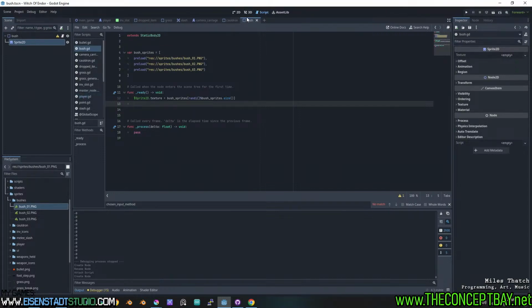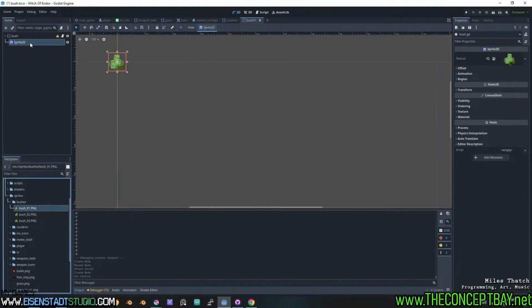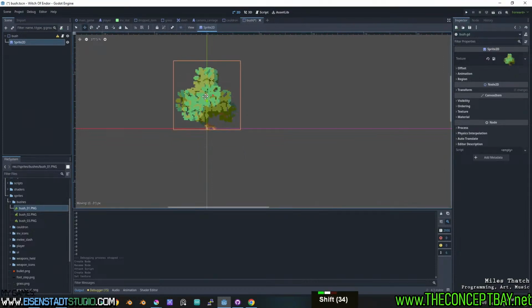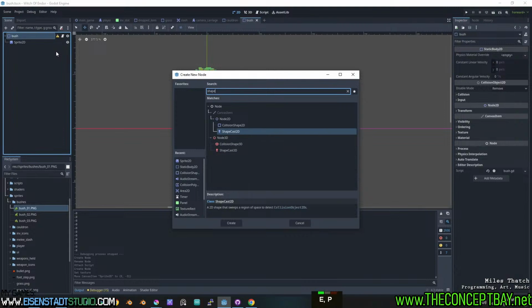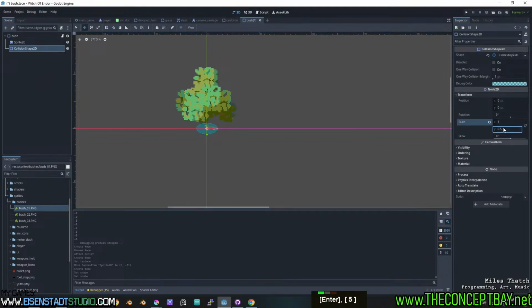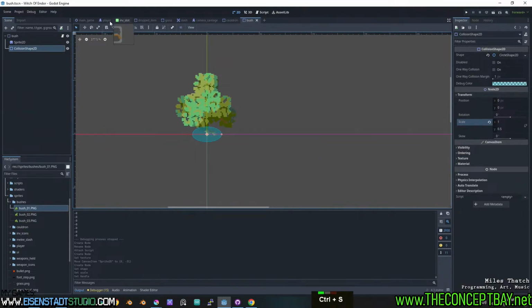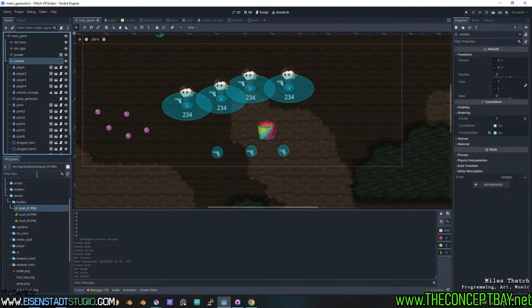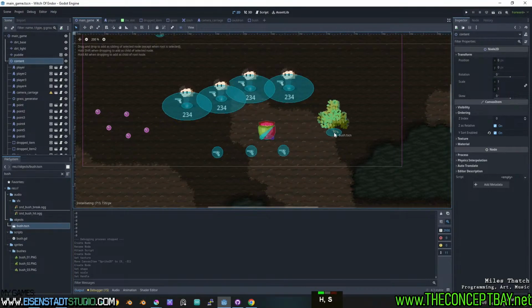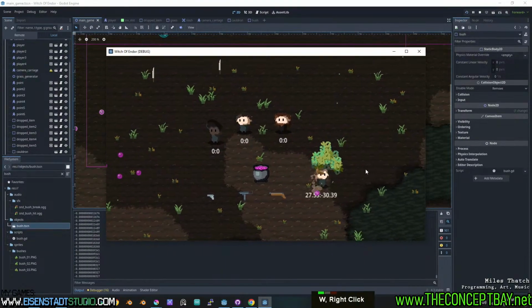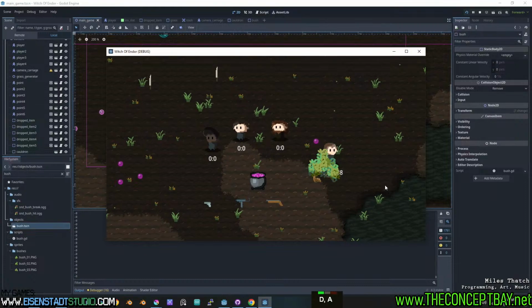Now we need to spawn them in. I'm going to set bush sprite to at least one of them. Give it a collision shape. Okay.